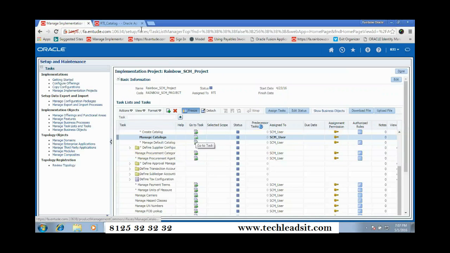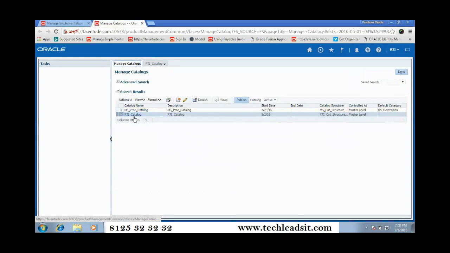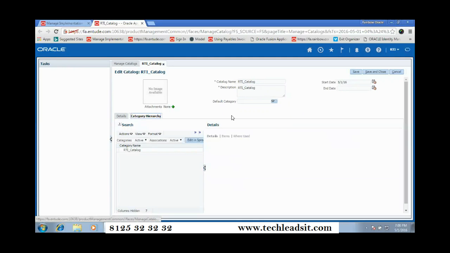When you select manage catalog, you'll be navigating to another URL, and under that you can see the catalogs that are defined, and I'm selecting our catalog. Okay. Under our catalog, click on category hierarchy. Okay.